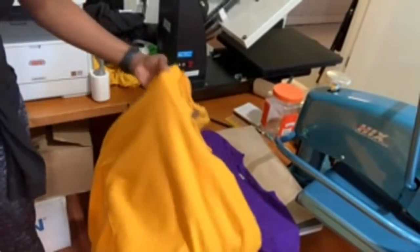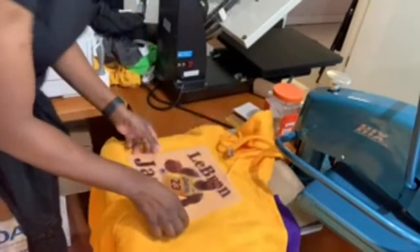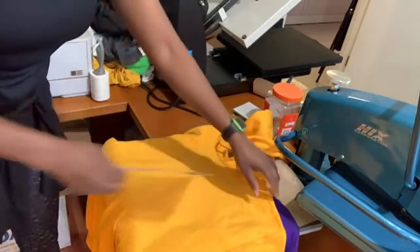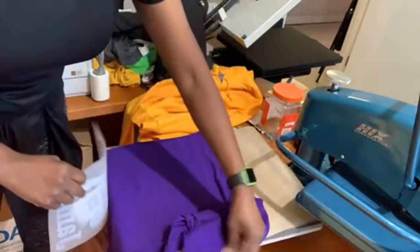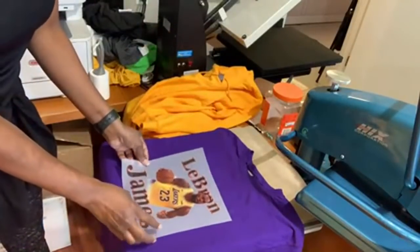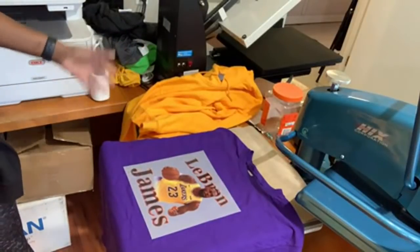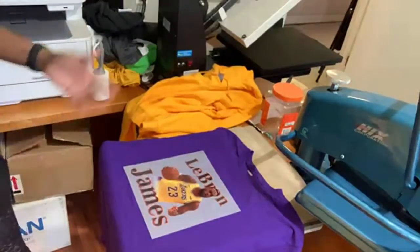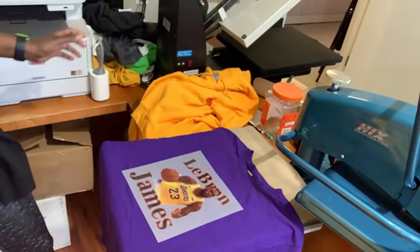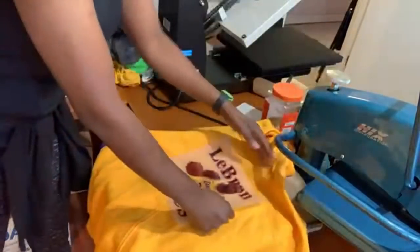Okay, so I can either put it on this hoodie right here, the gold hoodie, and it's looking like this right here on the gold hoodie. Or I can put it on this purple shirt, because I wanted to do Lakers colors, at least do the Lakers colorways instead of printing on a white. I guess I could print it on white, but let me know what y'all think. Y'all think I put it on the purple right here, or put it on the gold right here?